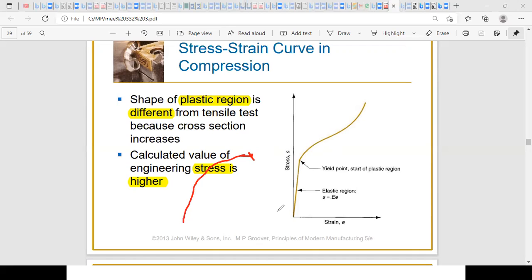Okay, so we will see together after that what is interesting about this: that we can determine the values of the behavior of compression. We can deduce it from the behavior of tension for ductile materials. So for certain materials, there is no need to perform both compression and tension tests. You can deduce the properties of compression from the properties of tension.